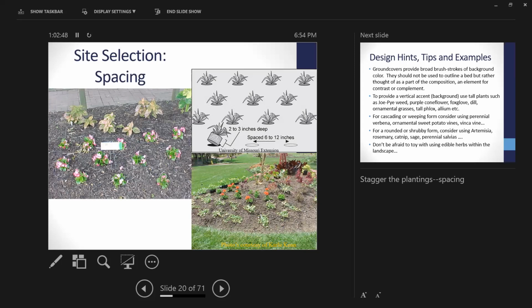But I like putting down mulch, and I like using plants as ground covers too. Like in this area, I would probably have some creeping Jenny in there somewhere that's going to cover and make a natural mulch. And I was so mad, my creeping Jenny that I moved died on me. I've got to find some more. So if anybody's got any creeping Jenny and they want to get rid of some sprigs, they can bring them to me. I was so careful about bringing that from my other house. Maybe it just got tired of being moved around so much. But anyway, make sure that you do follow the spacing.